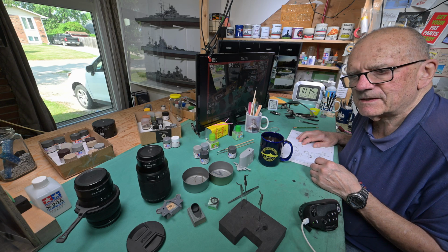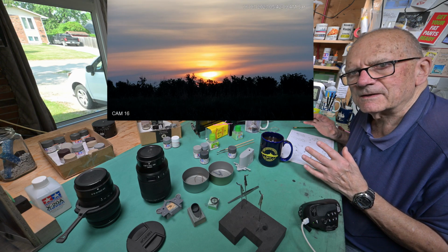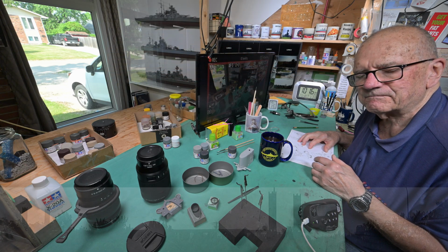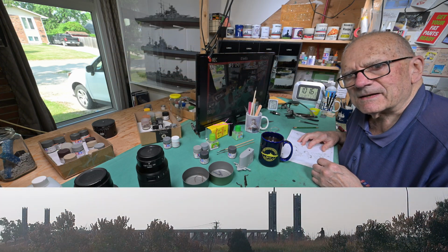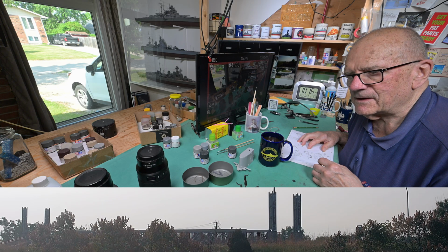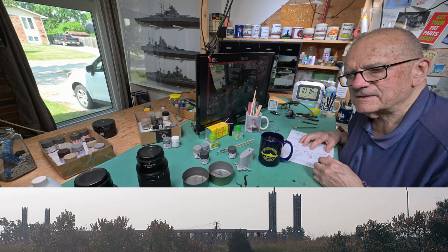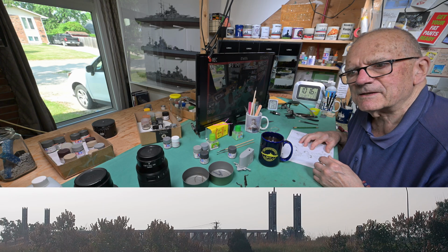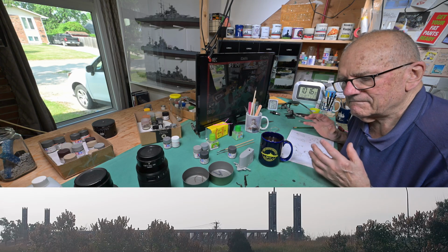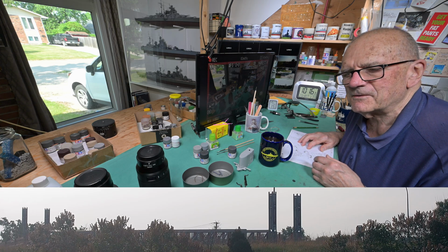Now, next thing we want to talk about is the sunrise. It wasn't anything spectacular, but it happened, and you could sort of see it. Very hazy sunrise this morning. And I did go out for my bike ride. I saw the walkers, talked to them. You won't see them in today's episode because they just didn't happen to come by at the right time, and I don't want to be focusing in on them every morning. Give them a little bit of privacy. I think I mentioned that before.